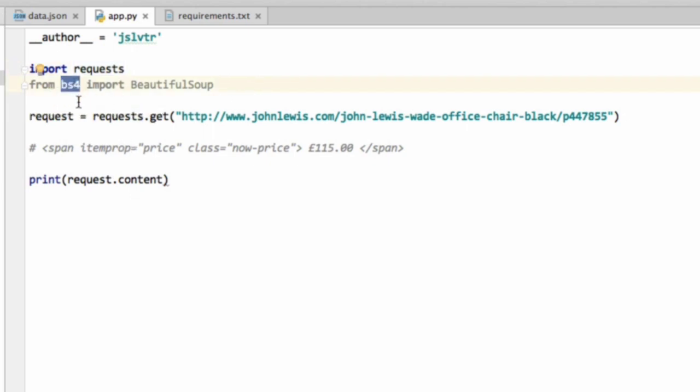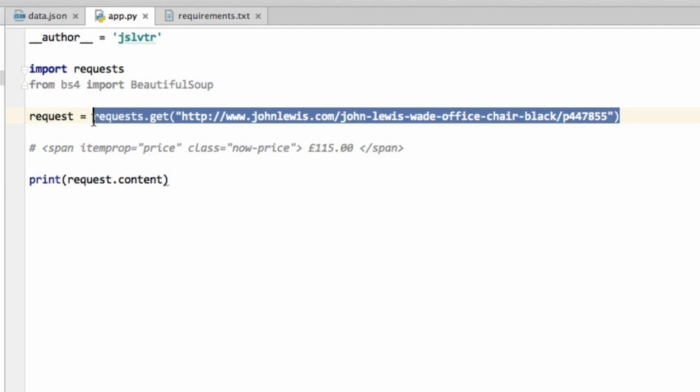And notice that we're no longer using the library name or the package name in here, or in fact here either. So what's this? Basically, this Beautiful Soup 4 package contains a folder or a file called bs4, and this bs4 file is the one that contains this class or this thing that we want to import. So this is why we're doing it this way. But I would not worry too much about that. Simply know that from the bs4 file we want to import this thing, and this is what we're going to be using.